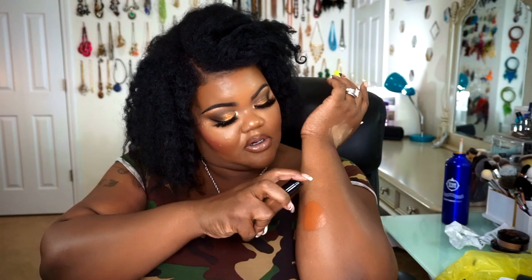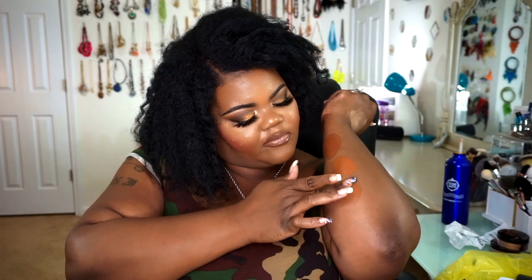And when I first got it to wear it, I was like, I'm Chestnut. I know I'm Chestnut. Chestnut how? Chestnut where? I don't know what I was doing. Because now that I'm tanned, so I went ahead and got the shade Mocha because at the time, obviously I was drunk or something. I don't know. Because at the time I'm thinking, okay, I need to mix in a little bit of Mocha. Dear Lynn, I'm gonna need you to get your life. So I was like, yes, Mocha, yes. No, Lynn, you're not either. And I was like, okay, maybe if I just take it and mix both of them together, maybe that'll give me my shade.